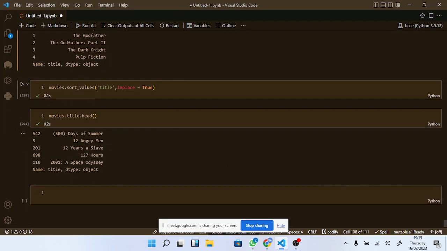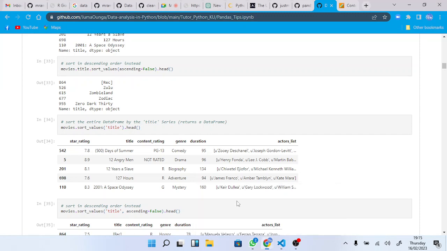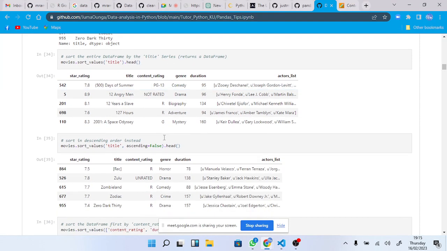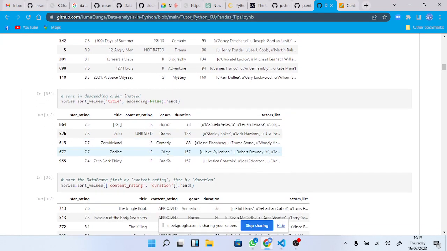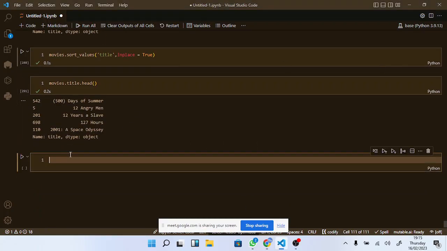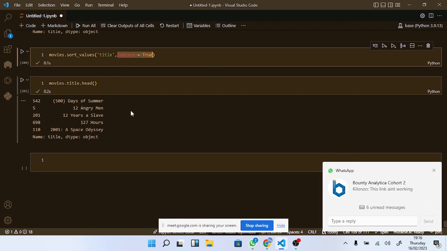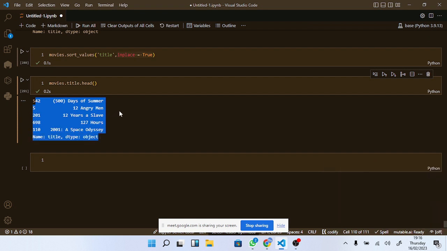Okay, now you have done the sorting. Now you understand that you can do the sorting. Another thing I want to explain here is that in this method we have only passed the name, the title of the column, and then the inplace parameter.